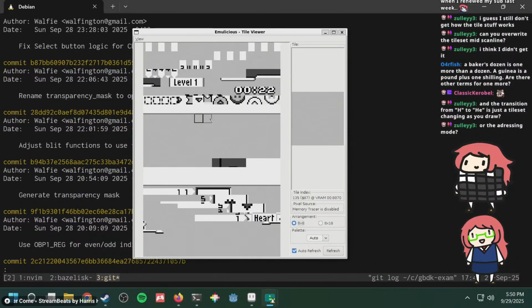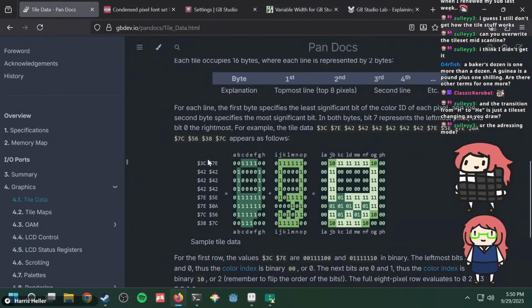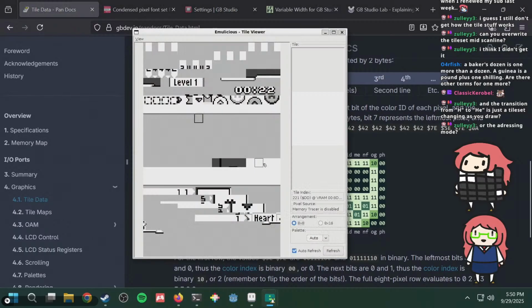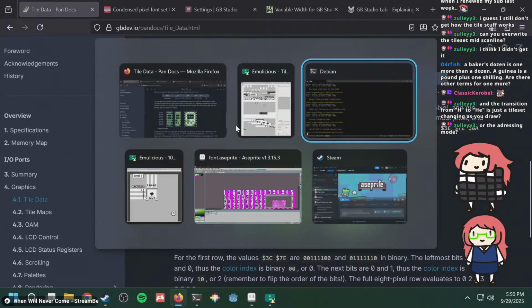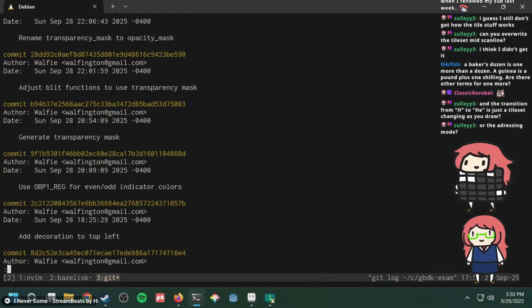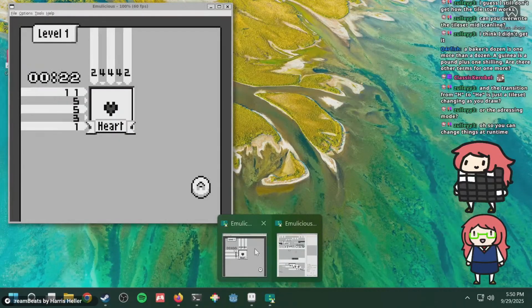I'm writing the value to VRAM. So the way these are stored, these are just bytes in memory, right? You're familiar with how this is stored, right? It's got 2 bits per pixel. I'm literally taking the value from VRAM, updating it, and then writing it back to VRAM. So these are getting updated. I'm doing a bunch of bitwise manipulation to get it to work. Oh, I also did a minor optimization as well. Yeah, you can change things at runtime.